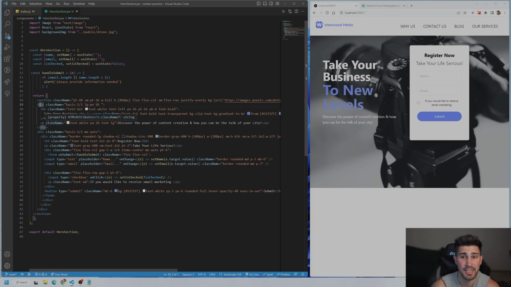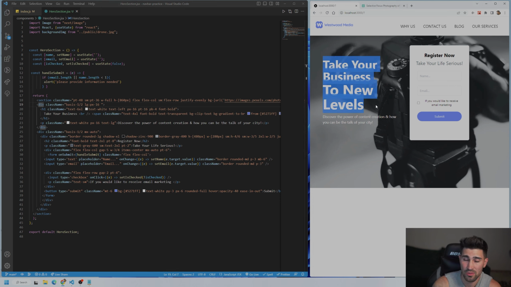Inside of it, we're going to have an H1 and a P tag. In the H1, which is take your business to new levels, we're also going to have a break, which is going to break after the business, a break tag. And then we're also going to have a span tag, so we could have this cool gradient color for the two new levels. It just gives it that more aesthetic look.